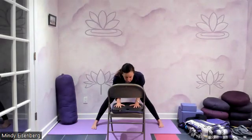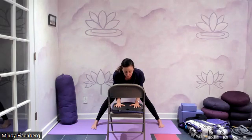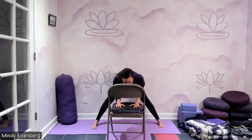Exhaling, lowering. Push down into the chair to rise up. This isn't easy, is it? Pull the belly in and up. Angle the sit bones down. Bending your elbows towards your side, shoulder blades on the back. Push down through your hands, rise up.